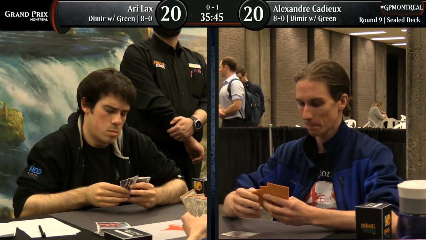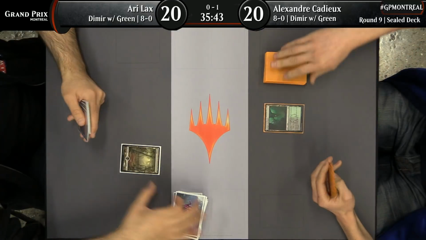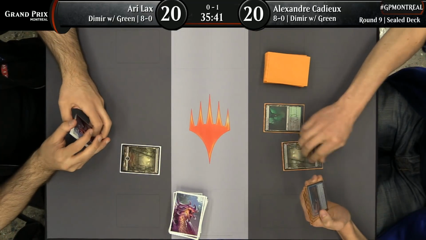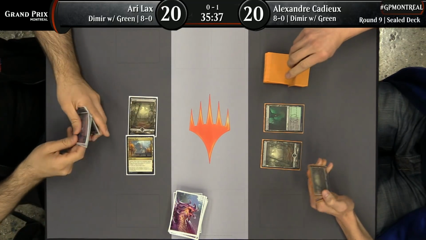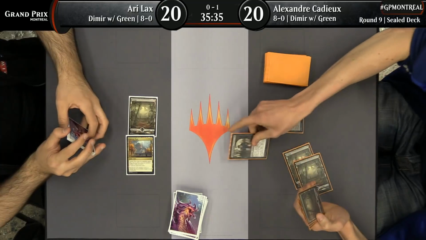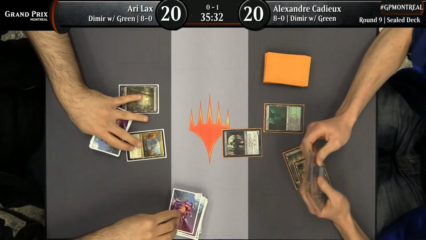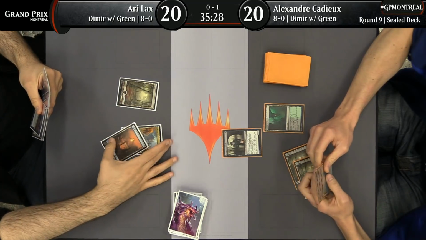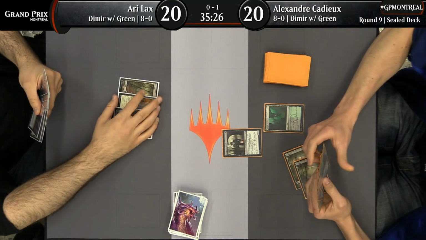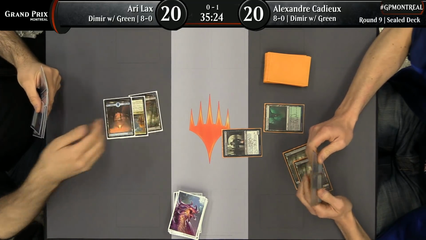Yep, and he's drawn. Big deal in a matchup that's going to go long, and actually traditional knowledge would have a mulligan being more punishing on the draw, so Ari must be feeling good about his decision right now. Whispering Snitch kicks things off for Alexander Cadeau here in game number 2, currently up a game over Ari Lax.